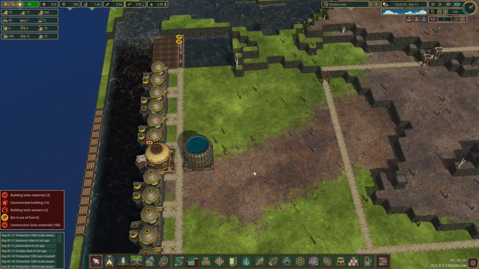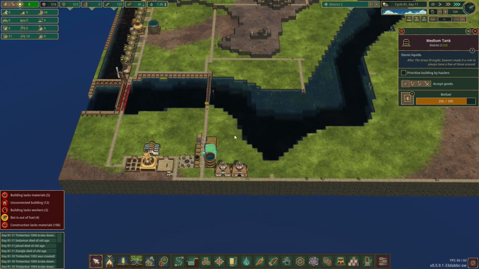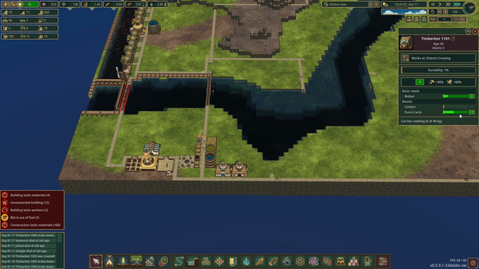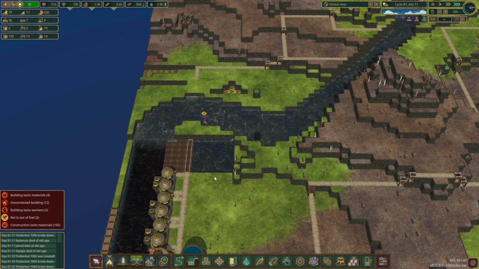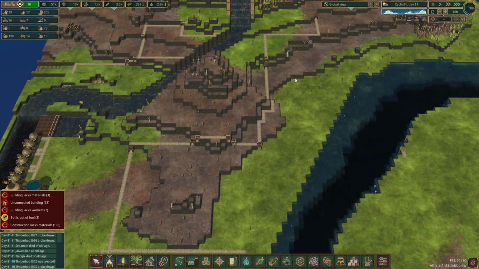So also the bots are really struggling for bar fuel. They don't seem to last very long on it. They've got punch cards again now, so at least they're running faster. So yeah, maybe some bar fuel over here as well wouldn't hurt. We're going to move this over here anyway. Just haven't got to it.